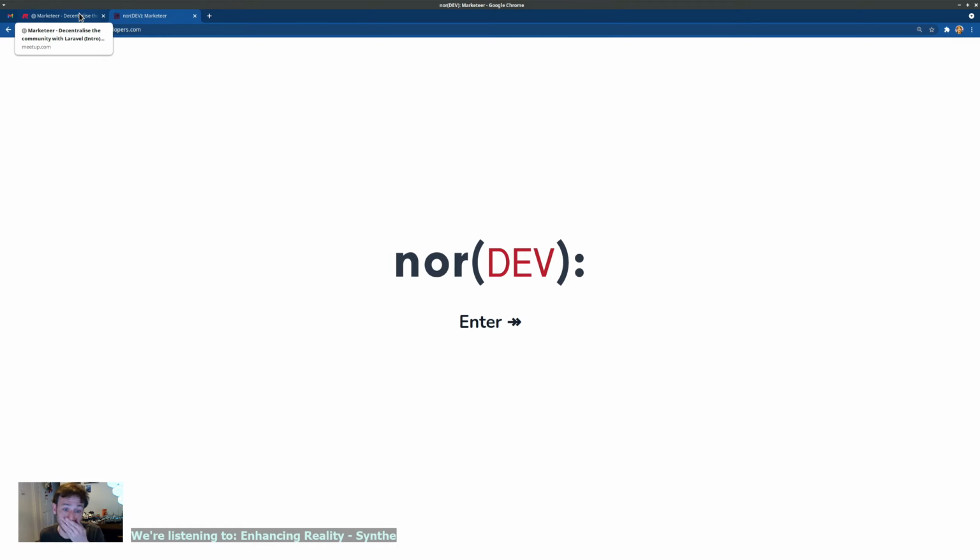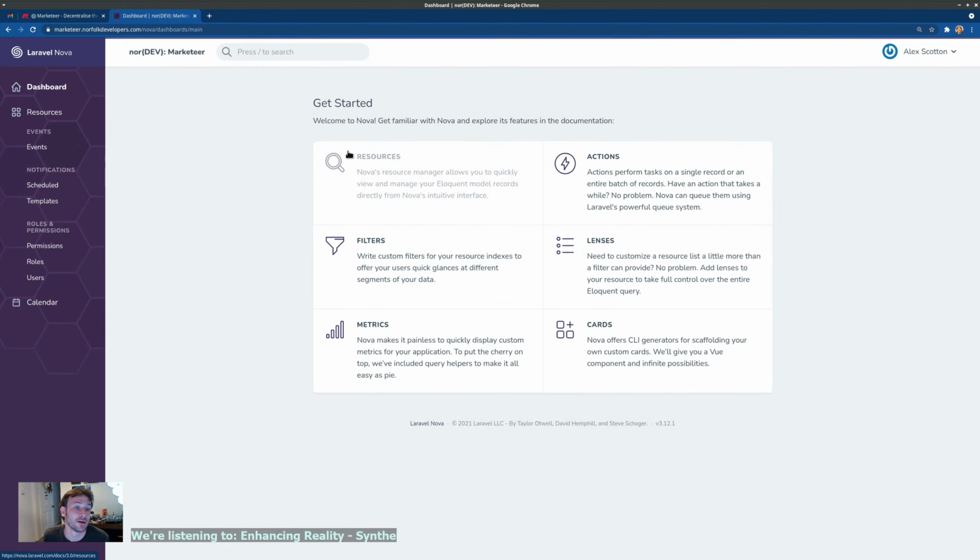Just a quick introduction to what we call Marketeer. Can you see it? Yeah, sweet. This is it. It's a bit of software written in PHP, Laravel. Runs, I don't know, DigitalOcean somewhere probably. If we pop in, I'll show you the meat and bones. It is a Laravel Nova application.